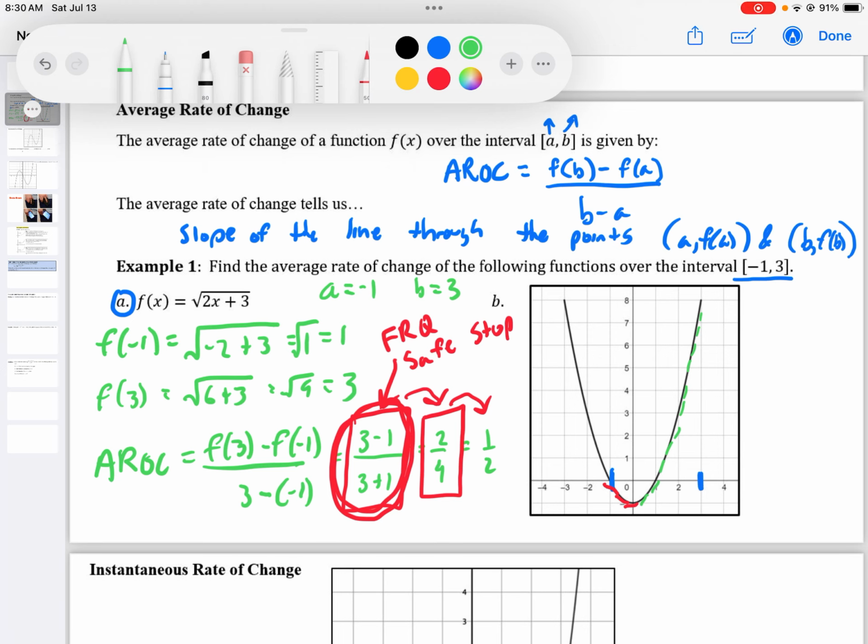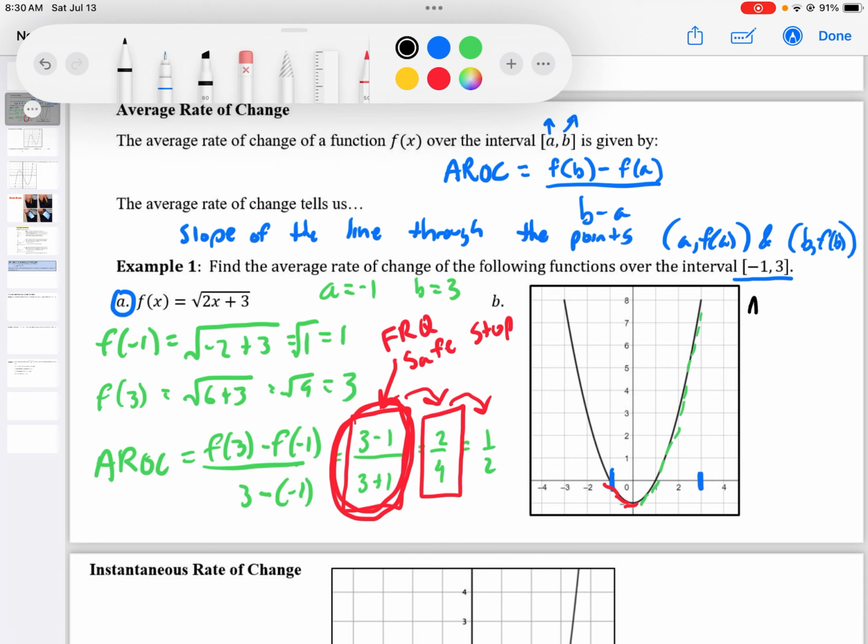On average, it looks like the slopes are more positive than they are negative more of the time. So from here to here, it would probably even out and get 0. That's the average rate of change would be 0 there. But there's all these extra positive ones. So I'm thinking the average rate of change is going to be positive. And let's see. So the average rate of change gives you the slope on average on that interval.